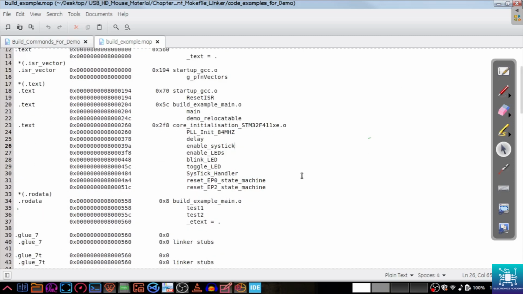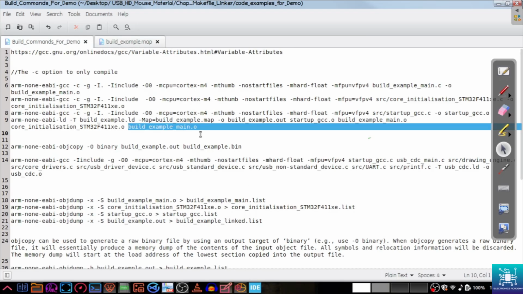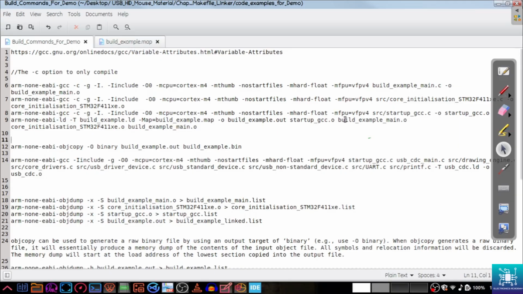Now let us go back and arrange the files in such a way that we again get the fill. So what did we do to have the fill there? We remove the build example main here and keep it in the end. So that was the arrangement in which we saw the fill coming in.